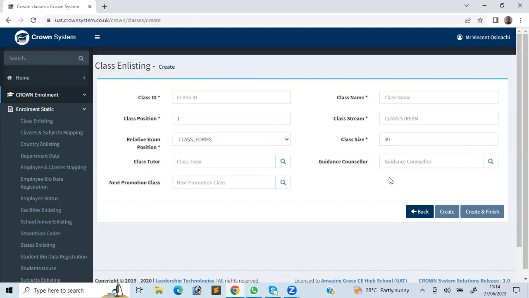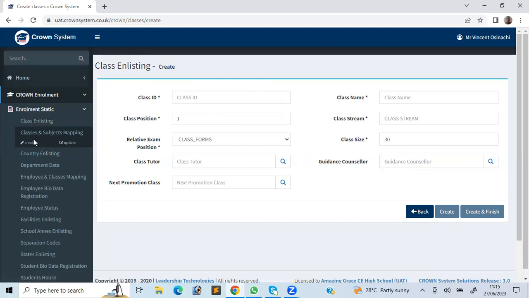So now, if you want to create anything using the upload module and you want to create classes, the template you are going to download will be the template of the class enlisting table. Or if you are going to do classes and subject mapping, that is the template you are going to download and use to fill in the data and upload it.